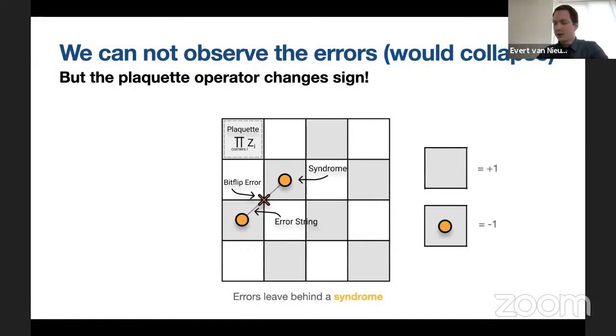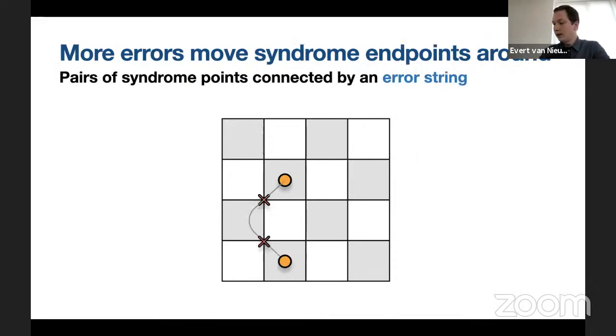And that's going to leave behind, as promised, a unique pattern of +1 and -1 values. And in this case, that's going to be such that all the plaquettes that are adjacent to that bit flip error will measure to -1, and otherwise they'll just be +1. So these orange dots represent the stabilizers that measure to -1. That's the syndrome. And now you can see the property of the toric code that we're going to discuss.